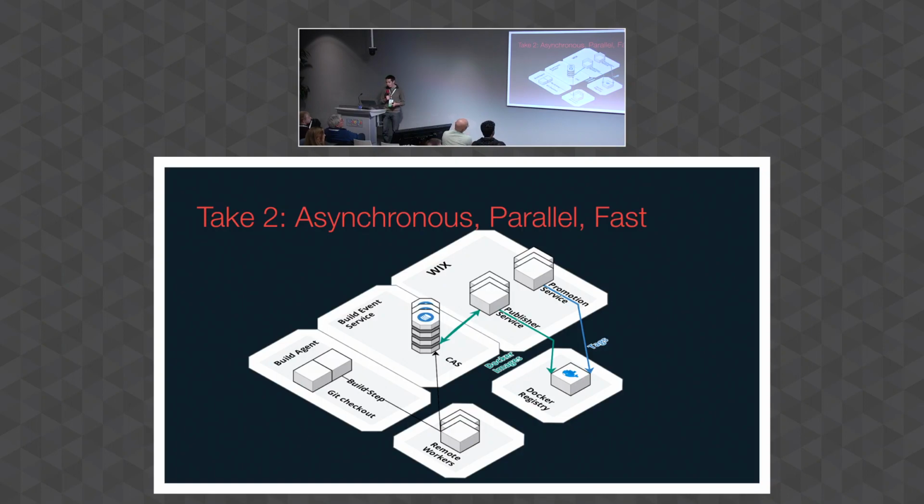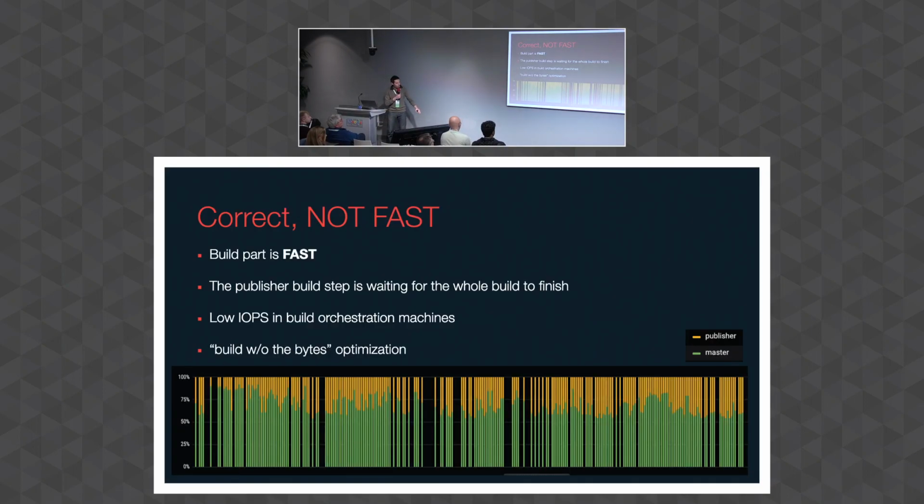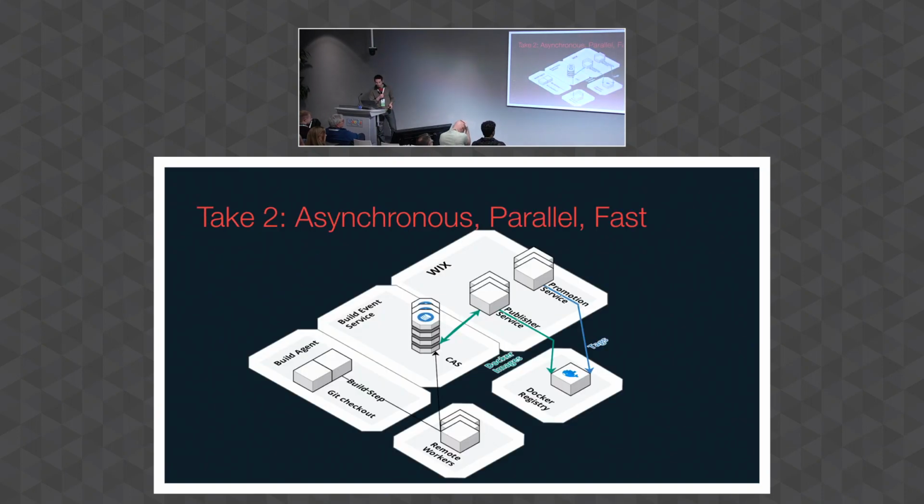So we implemented a publisher service, which polls the result store to know when each of our artifact targets are ready. And then this service downloads and publishes each target as soon as possible while the build is still running. So we're trying to parallelize the publishing part and the build part. We're trying to reduce all these yellow lines as much as possible and move them to happen in parallel to the build.